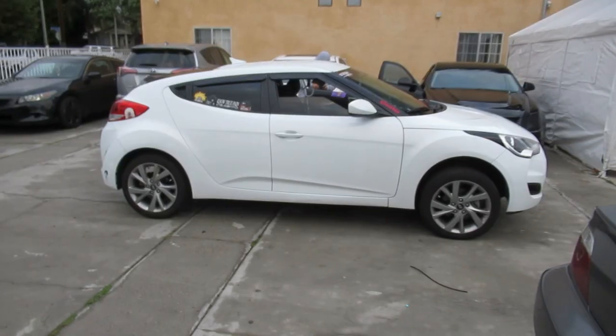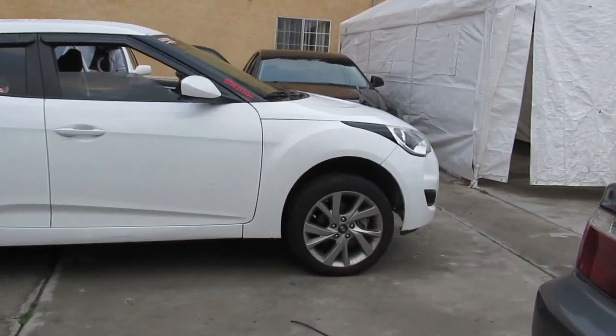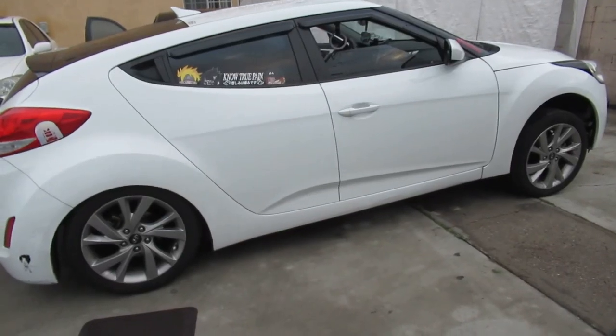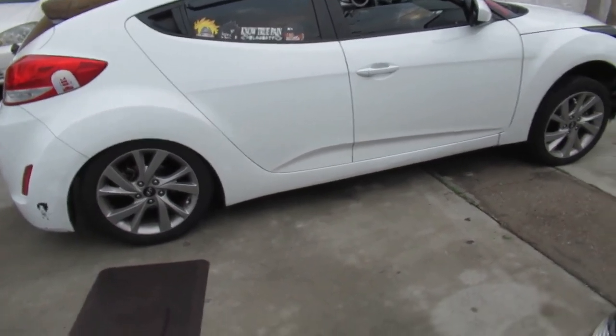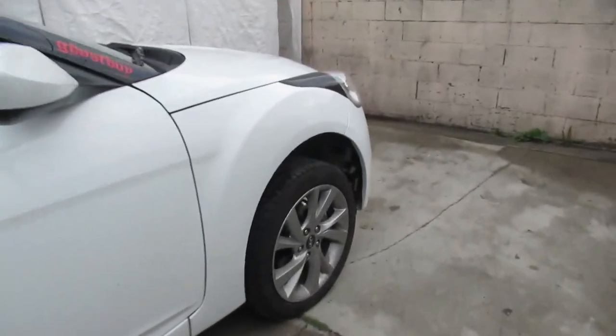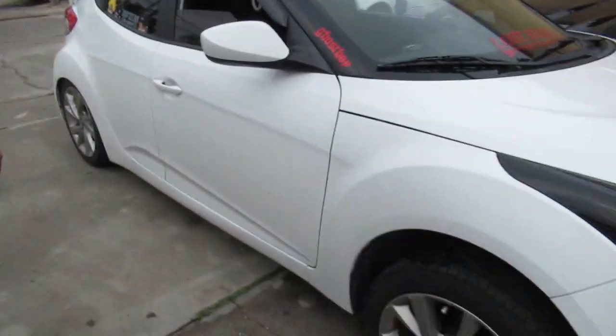Fuck you, Mother Nature! Oh my god. Yeah, running around with your front end like that. Right, bro, like that? God damn. And she looks low rider status.